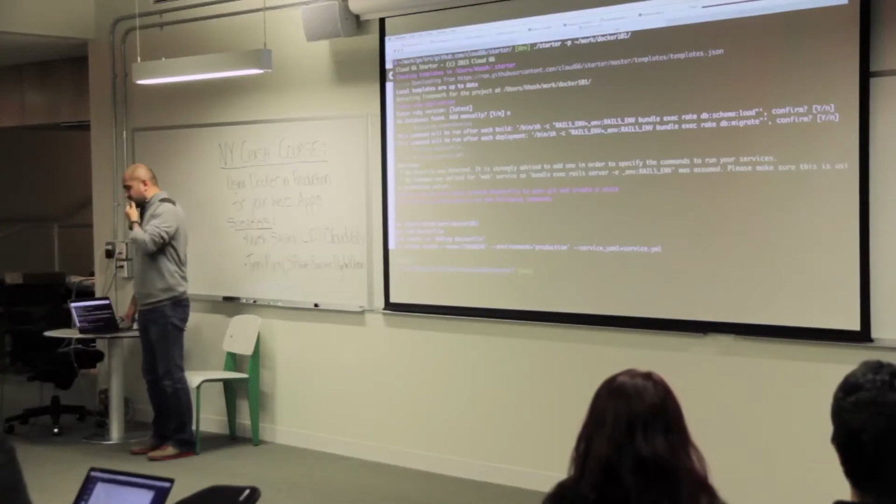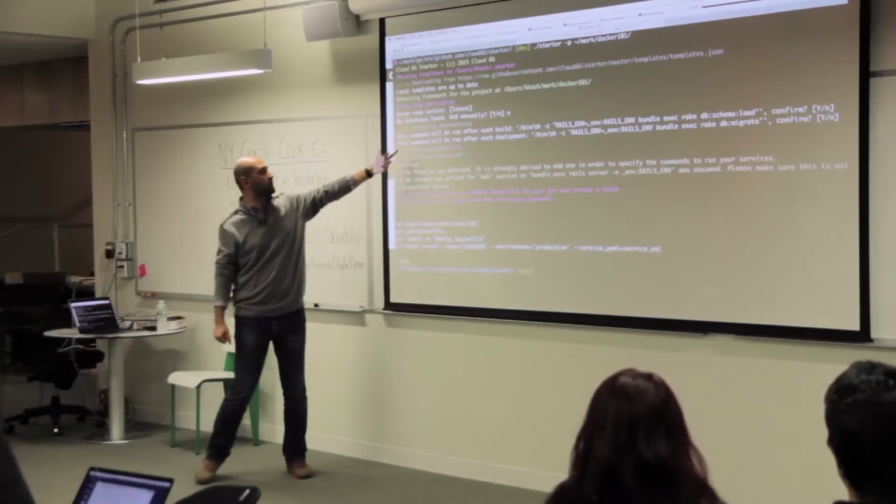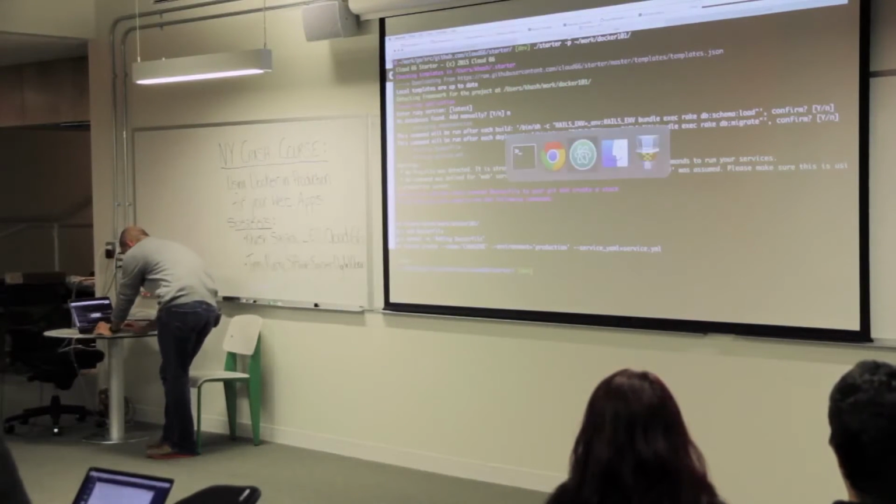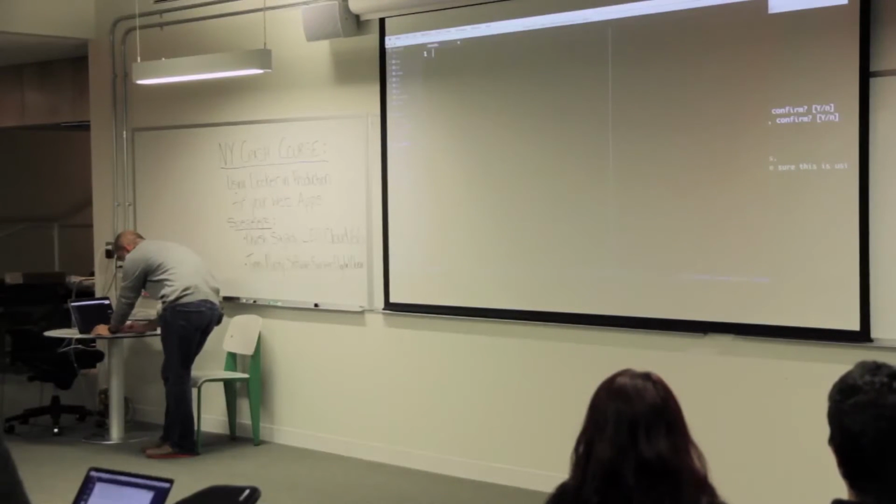OK, there we go. So what it did is it created a Dockerfile and a service YAML. Let's go and see what Dockerfile it created. As you can see, it didn't create any.